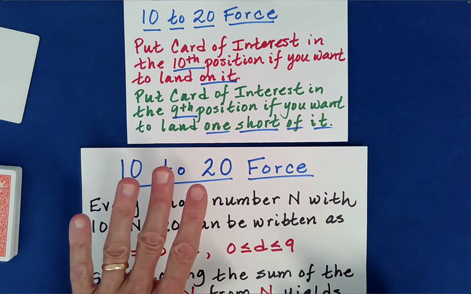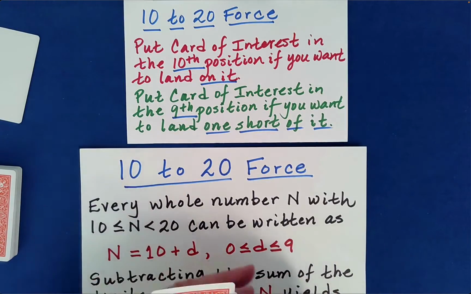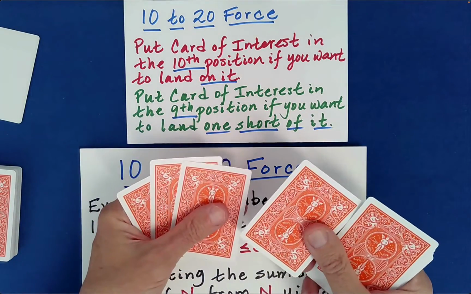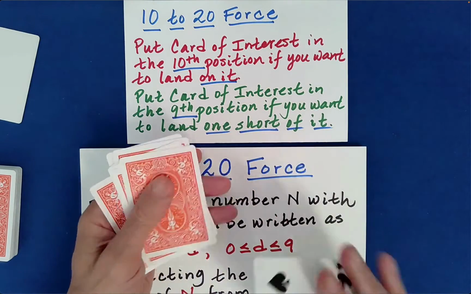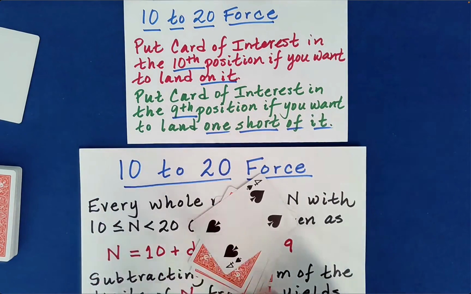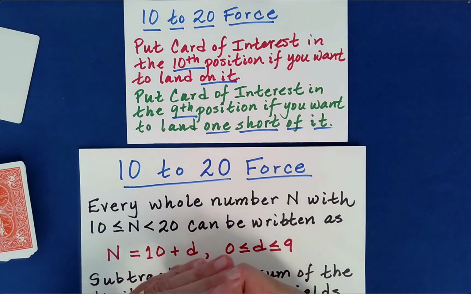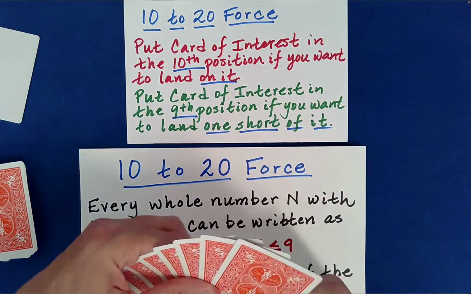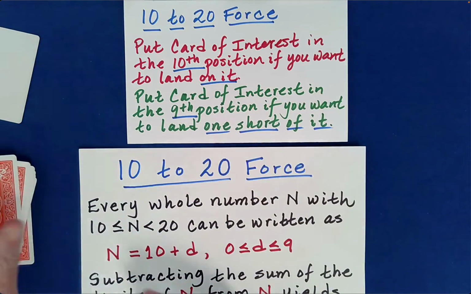So if that's the case, then we need to actually have that card in the 9th position. And you'll see why in a second. 4, 5, 6, 7, 8, 9. There we go. Okay, so we want it in the 9th position, and let's just check to make sure that's what I've done. 3, 6, 9. There you go. It's in the 9th position.